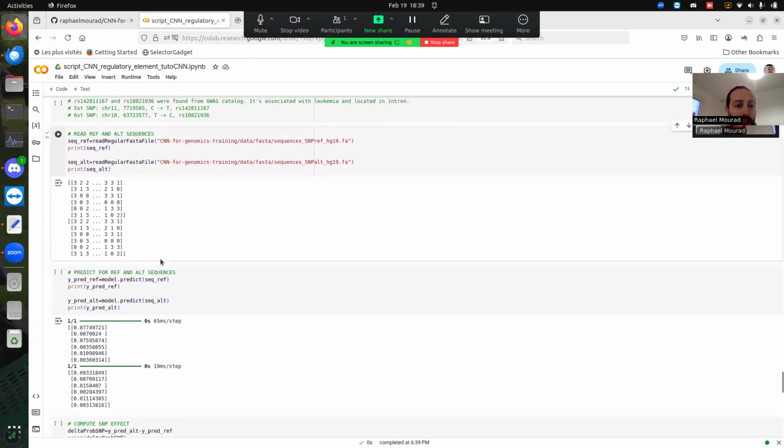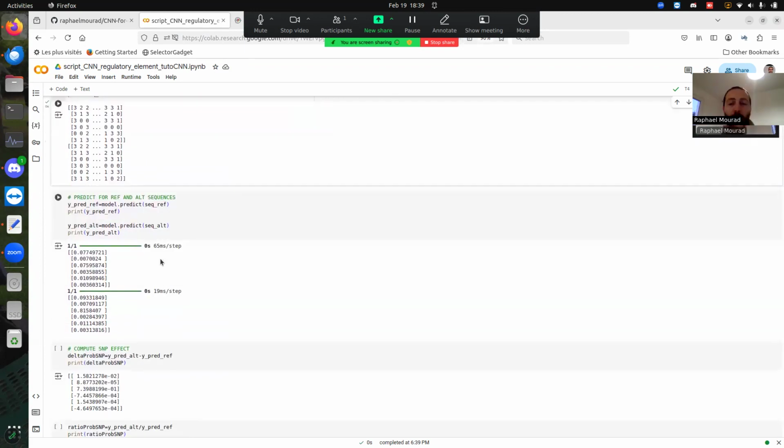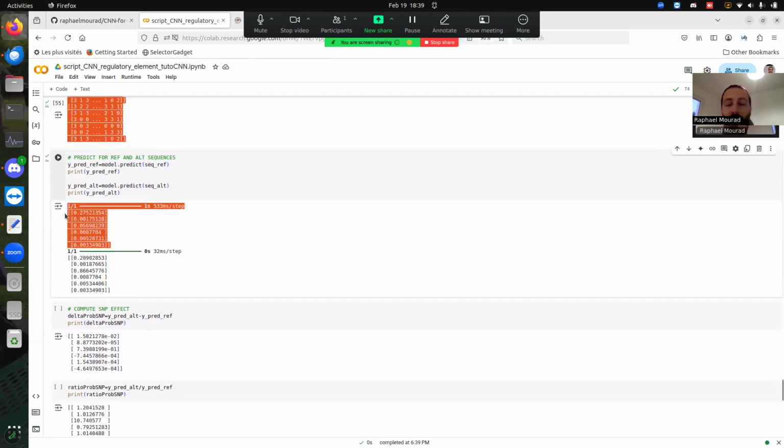All right. Then what you can do is we can compare the two alleles. So we'll predict actually whether CTCF binds to each DNA sequence. So for the reference allele and for the alternative allele. So here are, as I said, there are 6 SNPs.